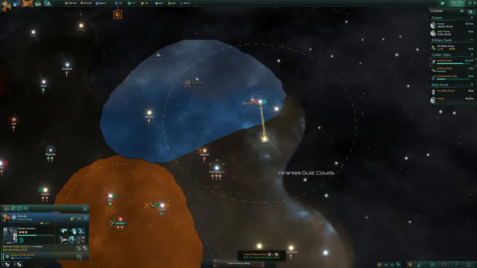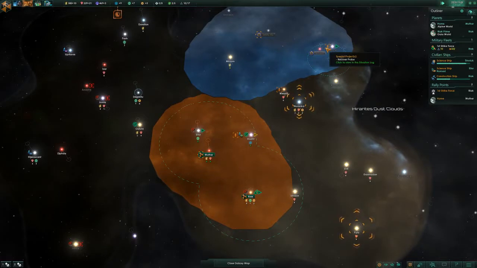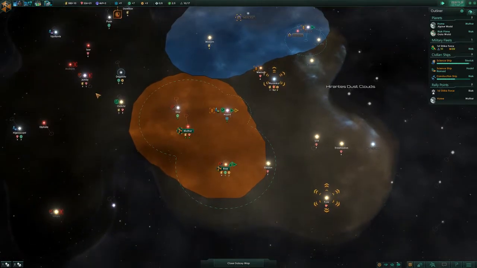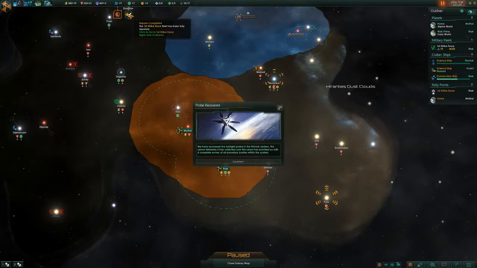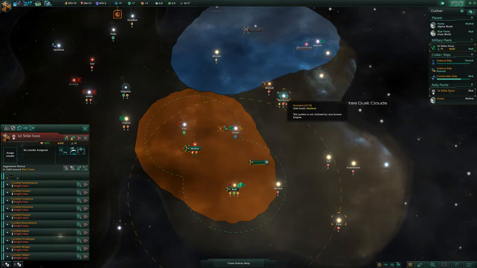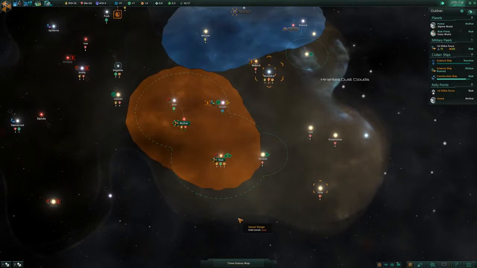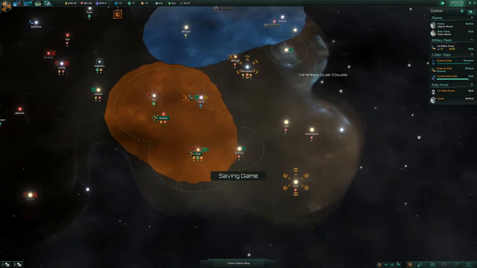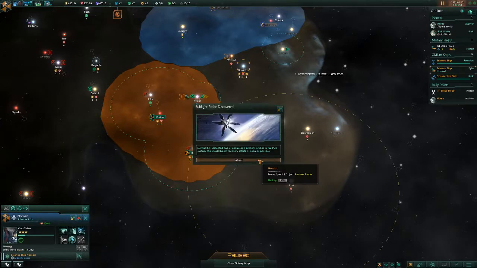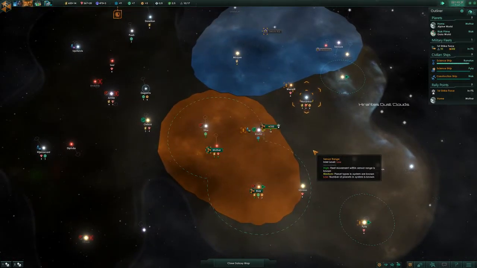So he'll finish that project and then I'll get out of his space. I don't think the AI minds if you just hang out in their space, but I'd rather just not be in there. That's one probe finished. The fleet is finished repairing, so I'm going to send them here because this will be a combat encounter as well. And he can recover that probe.